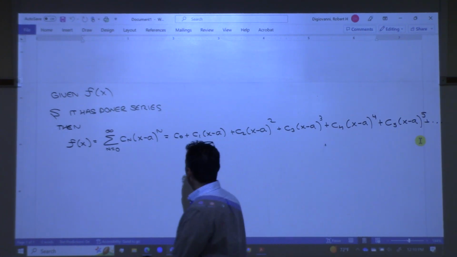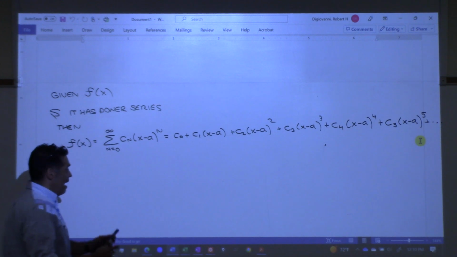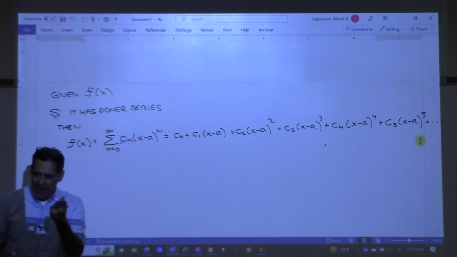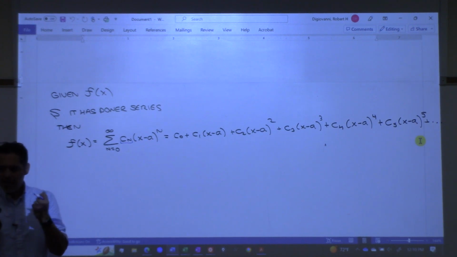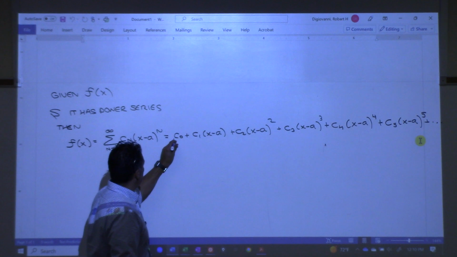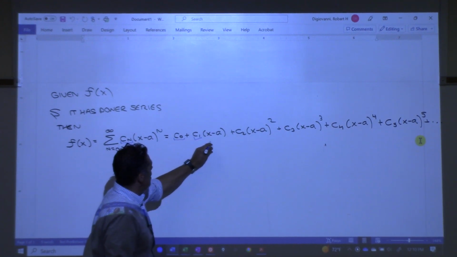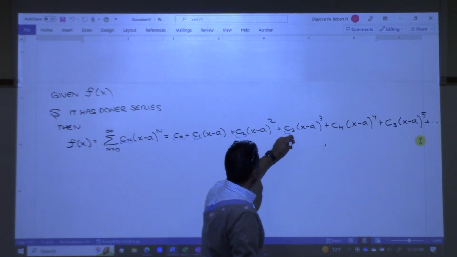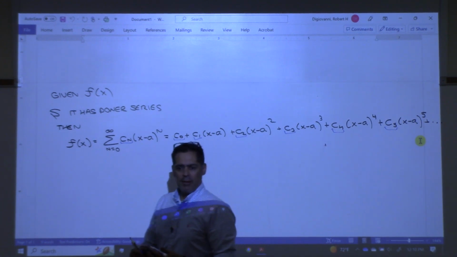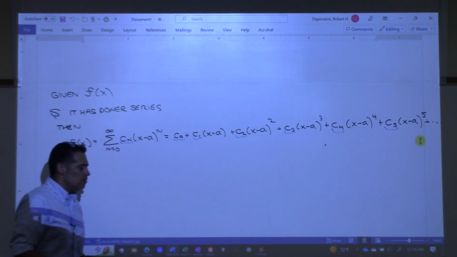Further, I said, and you agreed with me just a second ago, I would love to have a formula for that, right? If I just had a formula, then I'd have the power series. Maybe I can figure out the formula if I can figure out what these numbers are. That's really all I need to do. What are they? So Taylor said, all right, I'm going to go find them.